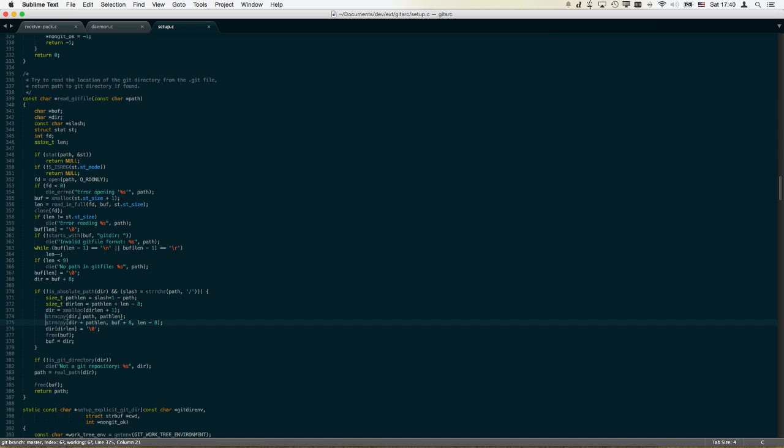Try to read the location of the git directory from the git file. Path. Return path to the directory found. But what's this? What's this path that he's getting? Is this the path? Oh, that's the path to the git file. Ah, I see. Okay. So here, what he does is, I think he does a dir name. Yeah, string char, that's the slash. He does a dir name on the path.